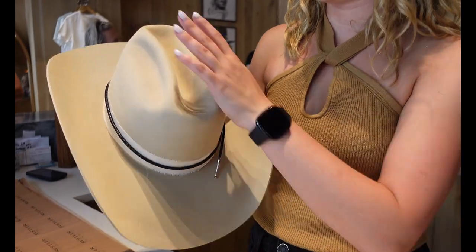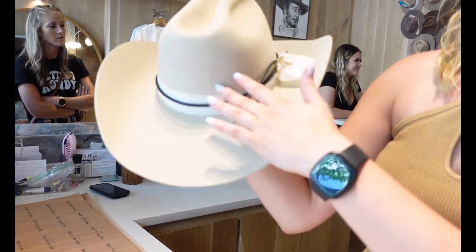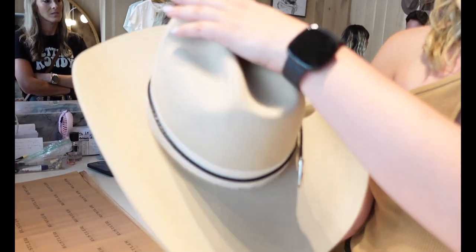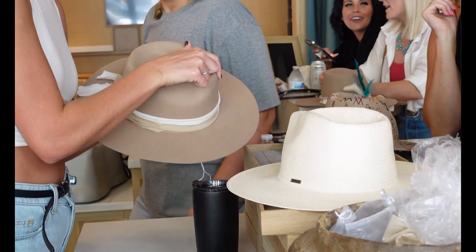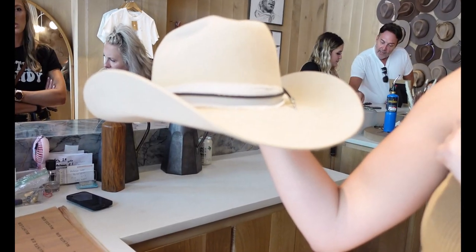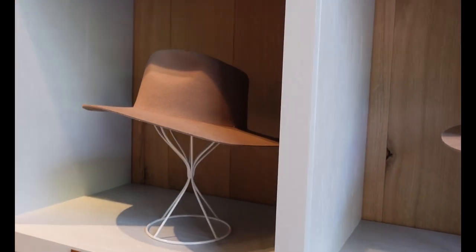So it actually started out in an open crown shape — it didn't start like this. I used a steam to help shape it on the sides. I also used a brim cutter to trim down the brim. We added some hat bands. It starts out flat, then I use steam — this one starts out in a dome-like shape, like the ones on the wall. We used steam to shape it, added the bands as accessories, branded it and shaped it, so now it's almost perfect and ready to go. These are beaver and rabbit fur felt, so the steam helps soften it so that we can shape it.